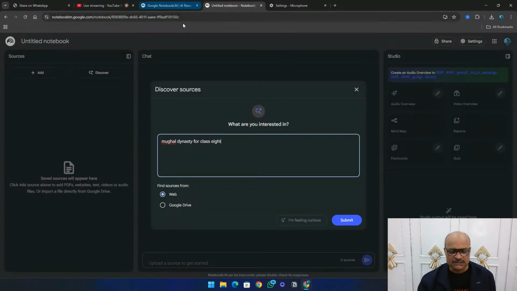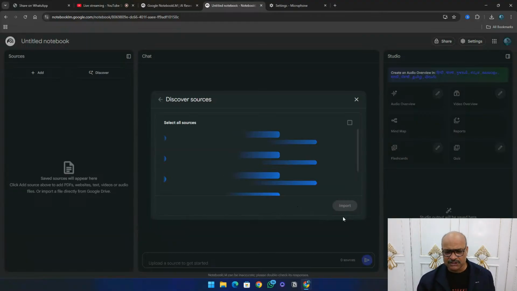It will search the whole web, pick the right information from lots of websites and create a summarized note for that. From that note, everything will be created: audio podcast, video podcast, your mind map, your reports, your flashcards, your quiz, everything will be created. So we are going to submit it.